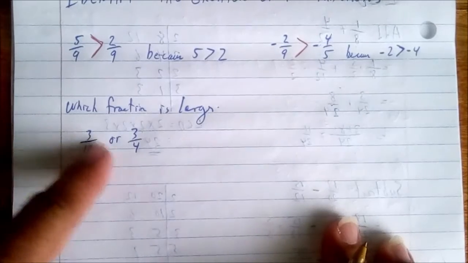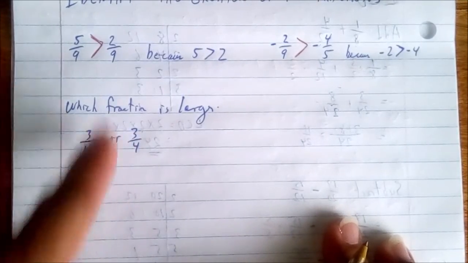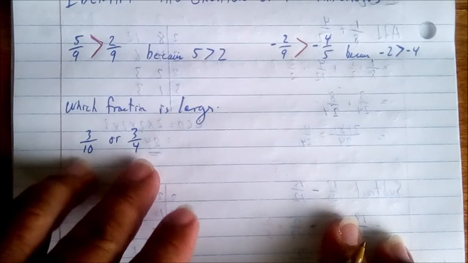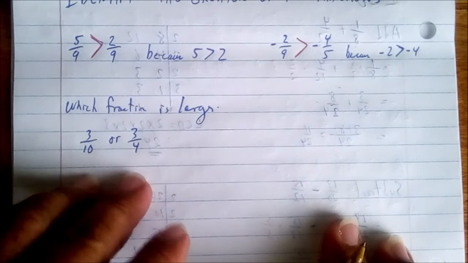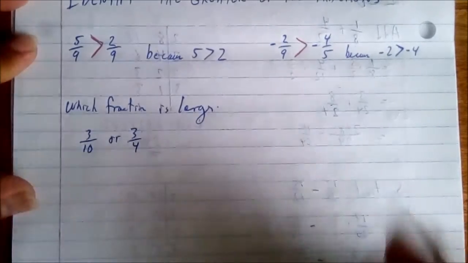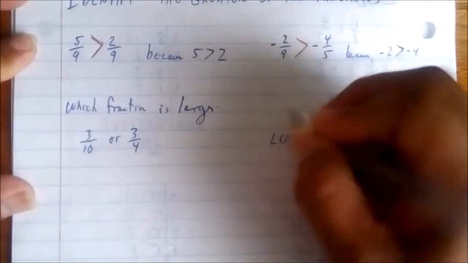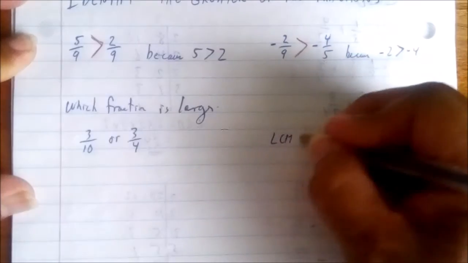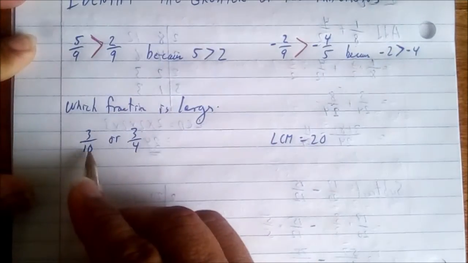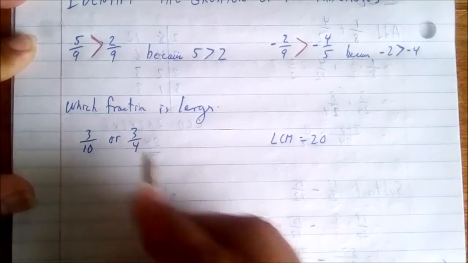Well, don't confuse the top value in this case. In this case, you're gonna go by this method. You need to get the two denominators to look alike or to have the same value. So we have to find the LCD. So the LCD of 10 and 4 will be 20. So therefore I must get this to equal 20 at the bottom, and I must get this to equal 20 at the bottom.